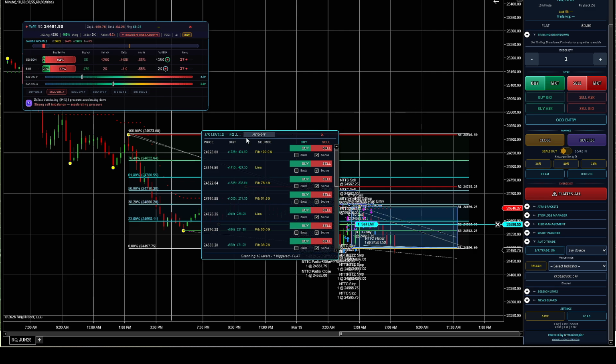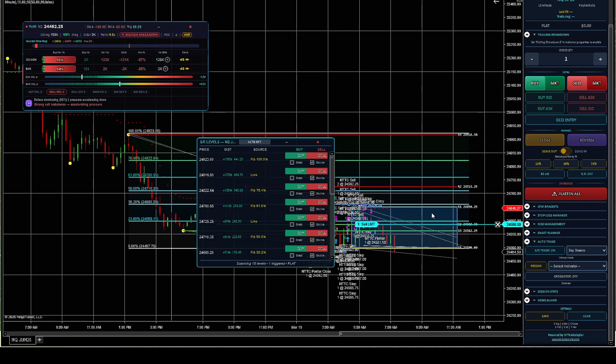So manually, if you want to trade based on 50% or 61.8, whatever level you want, 38.2, you can place the order there, buy or sell order, and buy bounce or buy break, sell bounce or sell break, right? So let's say for example I want to buy at 50%, right? So I have levels. So if I say 50%, it will submit the order at 50%. Right, whatever level you want, you can place the order based on that.